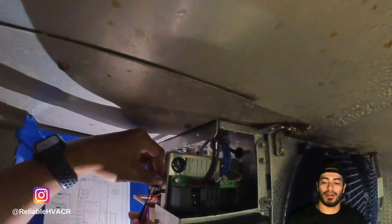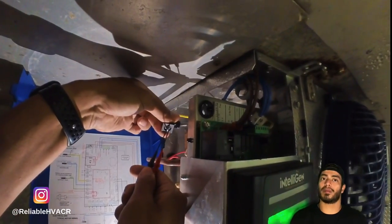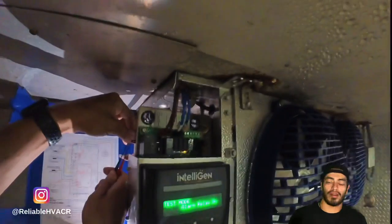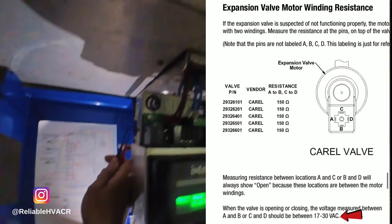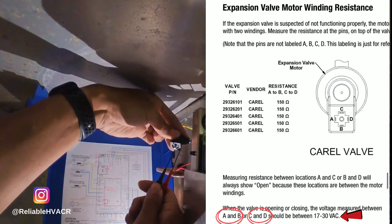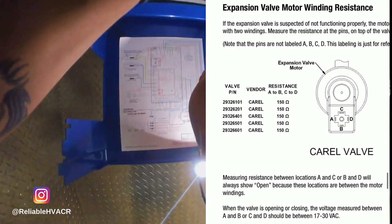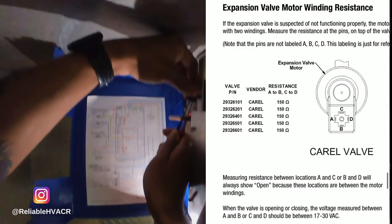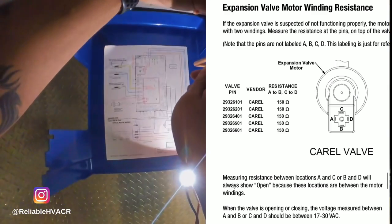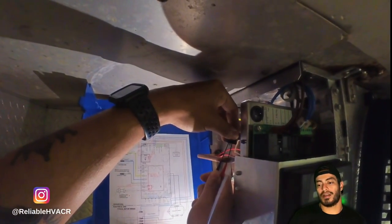If you look in the manual, and you can just Google the Intelligen manual and you'll find it, that's a good thing about everything nowadays. It's usually one of the first search results. I pulled it up on my phone and it does have the voltage, 17 to 30 or 35, that you get when it calls for the valve. When I read it, I read that you should get this voltage when it turns on or off. I didn't read it as only when it turns on at that second you get this voltage and not after that. So I didn't read it the way it should have been read. That's why I didn't know at first, and we got it resolved.